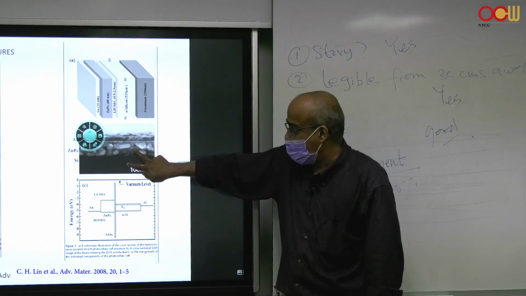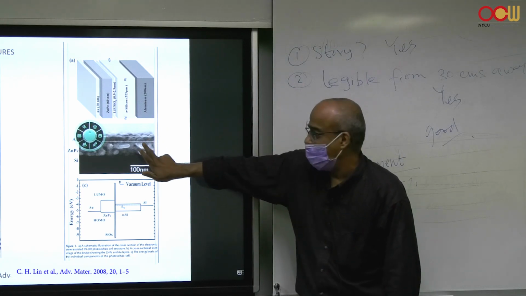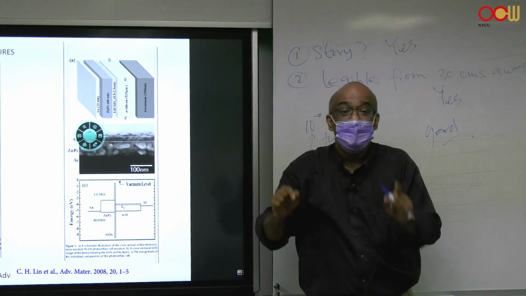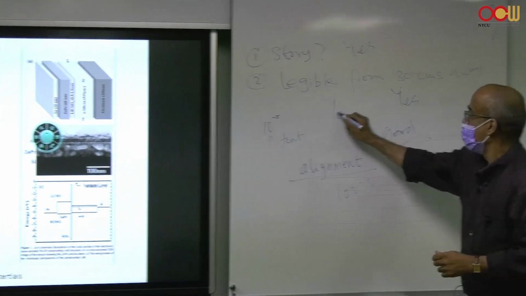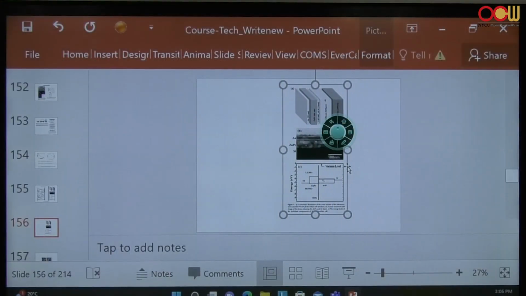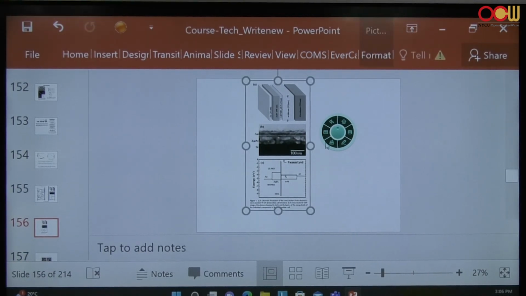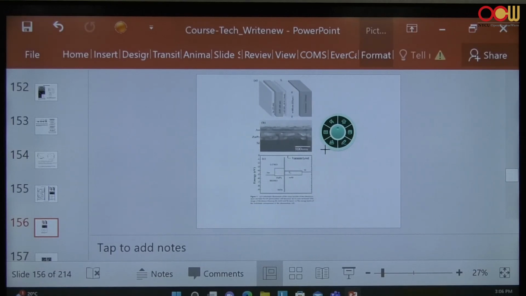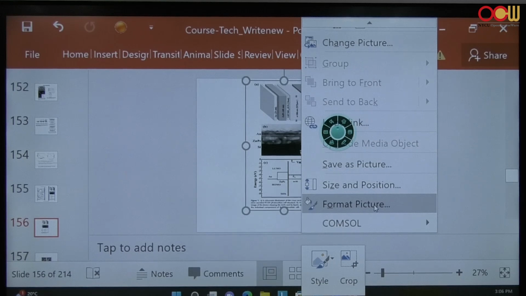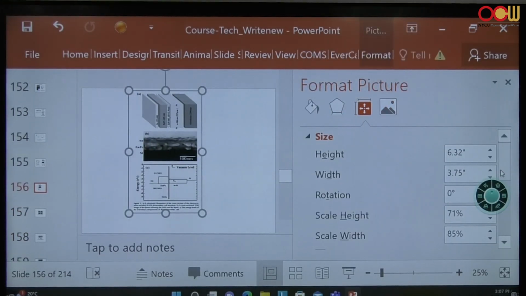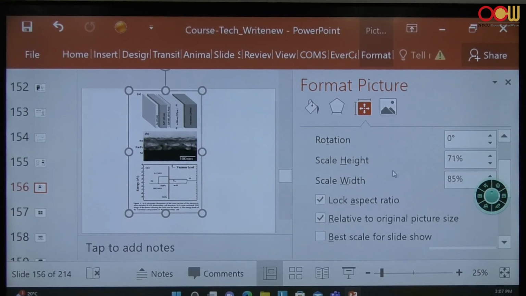That will change. If you really want to do that, you right-click on the image, right-click, go to Format, change size, and then choose Lock Aspect Ratio. You have to do this. Let's say this is your image, right? And let's say this has a scale bar. You cannot just do like this. You cannot do this. Your scale bars are changing. So what you have to do is right-click, so Format Picture, and then this is the size, and then where is Lock Aspect Ratio? Here. You see? You need to do this. Only then you can change size.